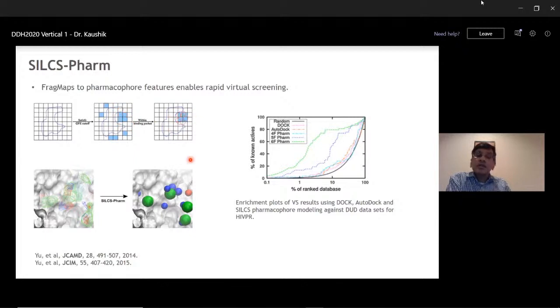So from those clusters, you can then come back and say, oh, this is a good pharmacophoric feature that's likely to stick into this site. So here's an example, right? So this is a protein surface of interest. And this is how spatially the apolar probe molecules and the donors and the acceptors decorate this protein binding pocket. By running this clustering styled approach, we are then turning these FragMaps into pharmacophoric features. So you turn this apolar blob, if you want to call it that, into a single apolar pharmacophoric feature. The neighboring donors then become a donor pharmacophoric feature, and so on and so forth.